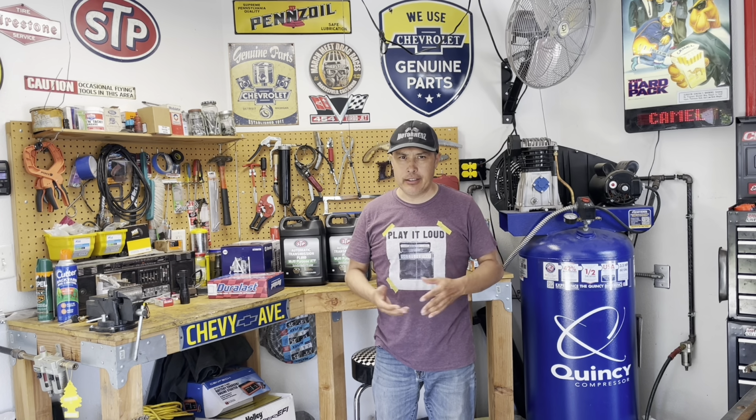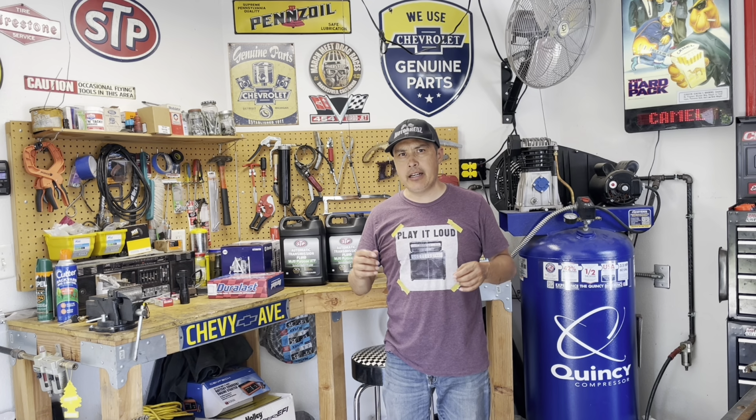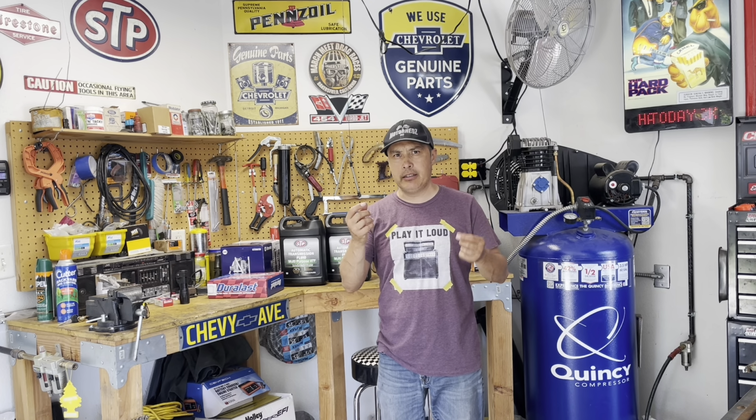All right, so I ended up pressure washing underneath the car, and mainly the main focus obviously was the transmission and under the engine. I needed to find out where all the transmission fluid is coming from. So it sat for a week already, and I just got under there and looked at it, and it looks like it's coming off of the pan. It's a little wet around the bolts for the transmission pan. And also it looks like it's wet around where there's a sensor that goes into the side of the transmission near the pan. So it looks like it's potentially leaking there as well. So I got to investigate that once I dropped the pan.